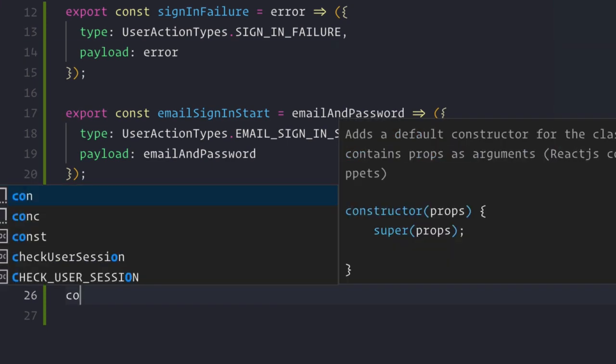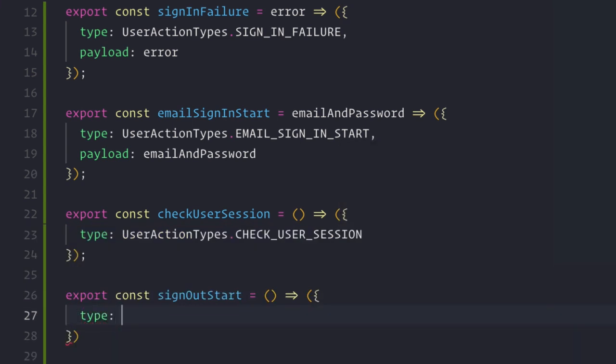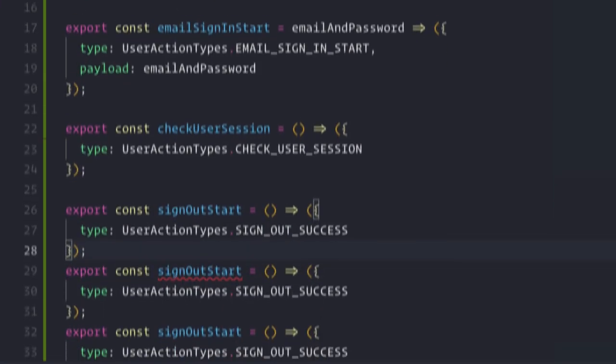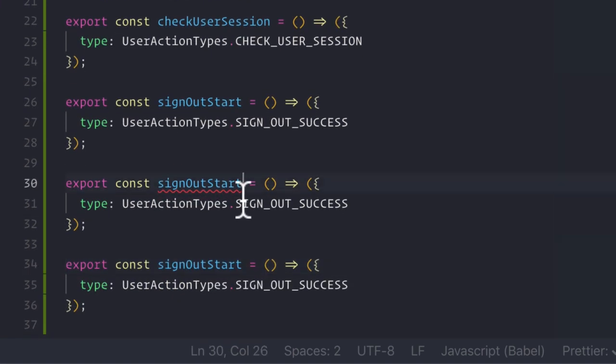So what we're going to do is export the const sign out start, which is just a payload free component, right? So it's going to be our user action types, sign out start. We're going to do the same thing for our success and our failure. The only difference is that success takes no payload because it just issues the type.